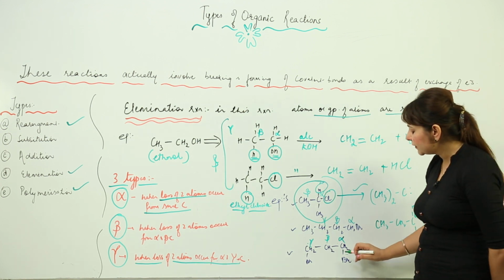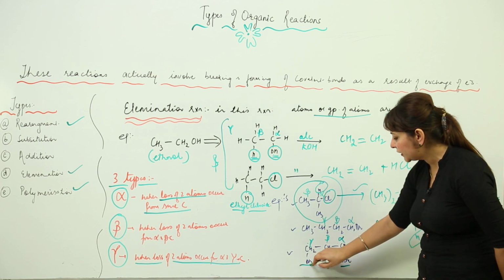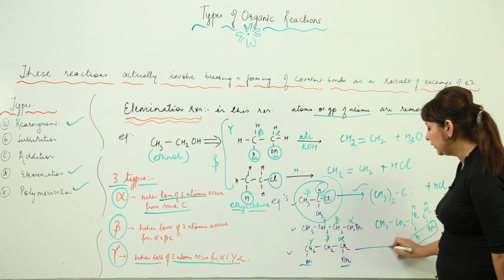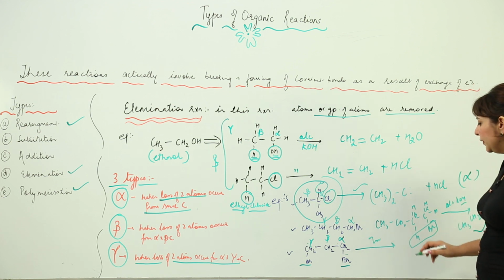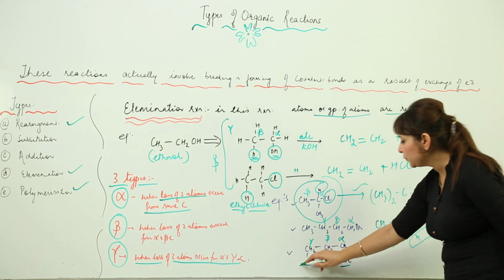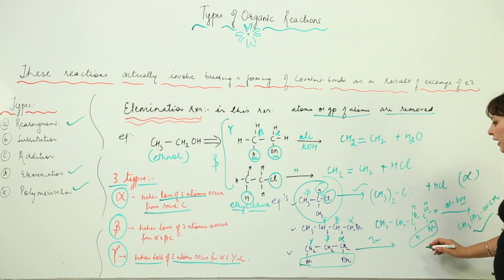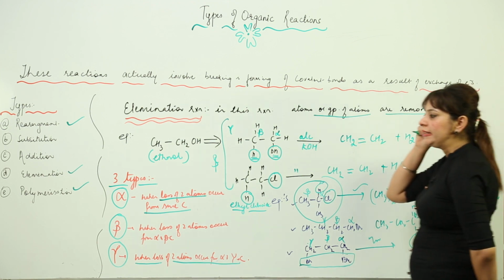Likewise, let us see this. As you can see, there is a halogen present at the alpha position and a halogen present at the gamma position. So what happens? We remove this alpha and gamma, and it occurs in the presence of zinc in this case. So what happens when we remove it? This bromine and bromine get removed, one from the alpha position and one from the gamma position. And as a result, what we get is a cyclic compound. So this kind of elimination you can actually see.